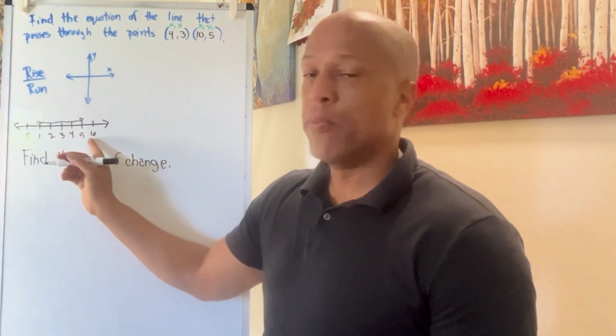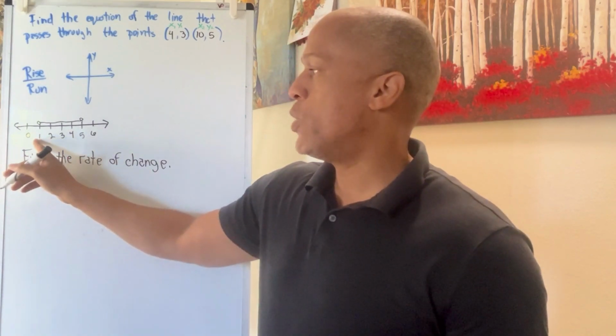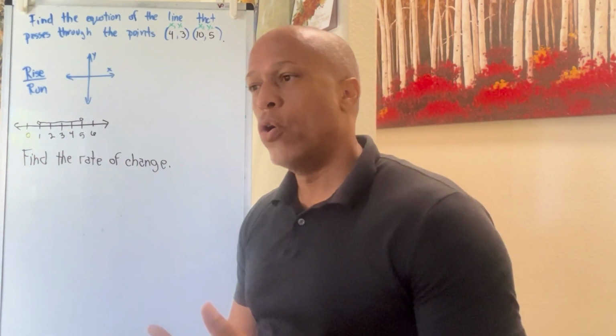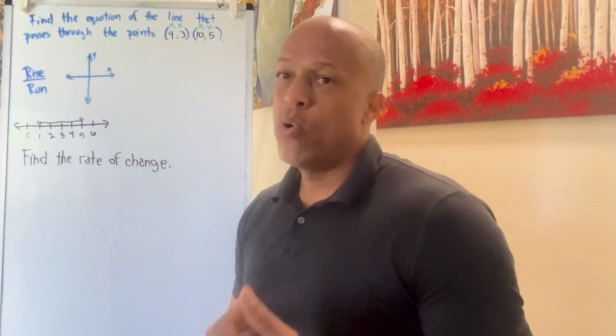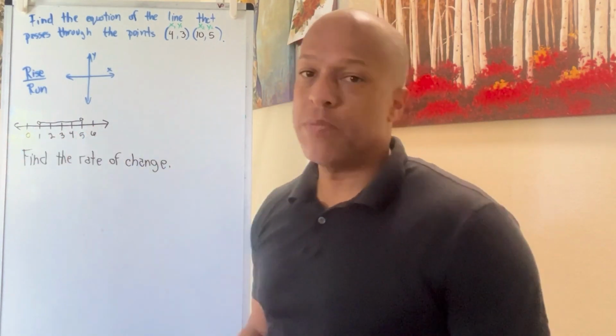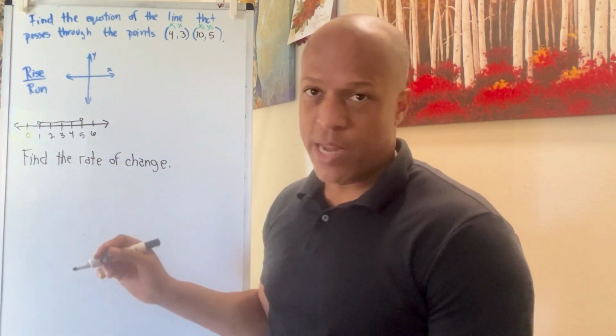Another thing we want to remember is the concept for finding the distance between 2 points. For instance, the distance between 1 and 5. In order to find that, I subtract. I go 1 minus 5 or 5 minus 1 and just get 4, knowing that it's 4 spaces between them. Once I understand these, now I'm ready to find the rate of change.